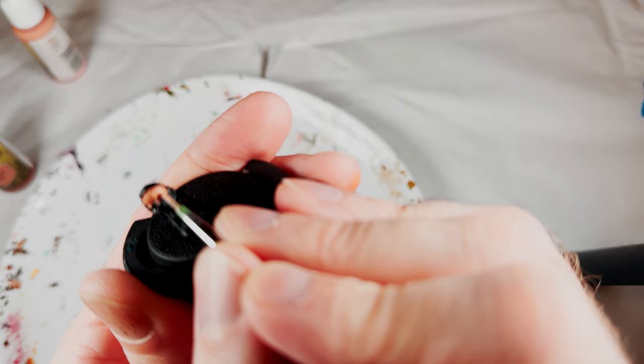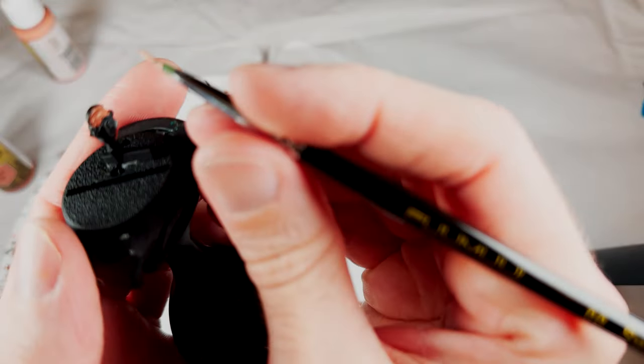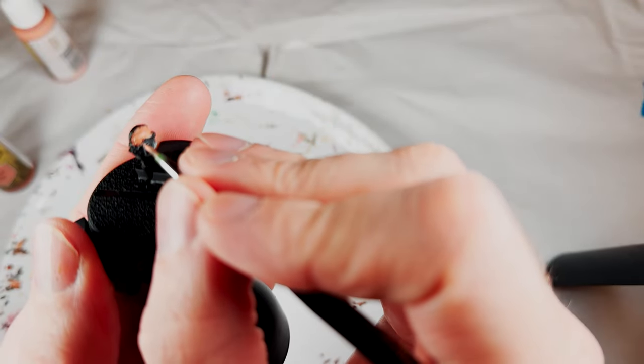You might be saying to yourself, why aren't you painting your guy black like all the other Salamanders? And my answer is that simple. I haven't figured out how to paint that yet, so this is what I got.